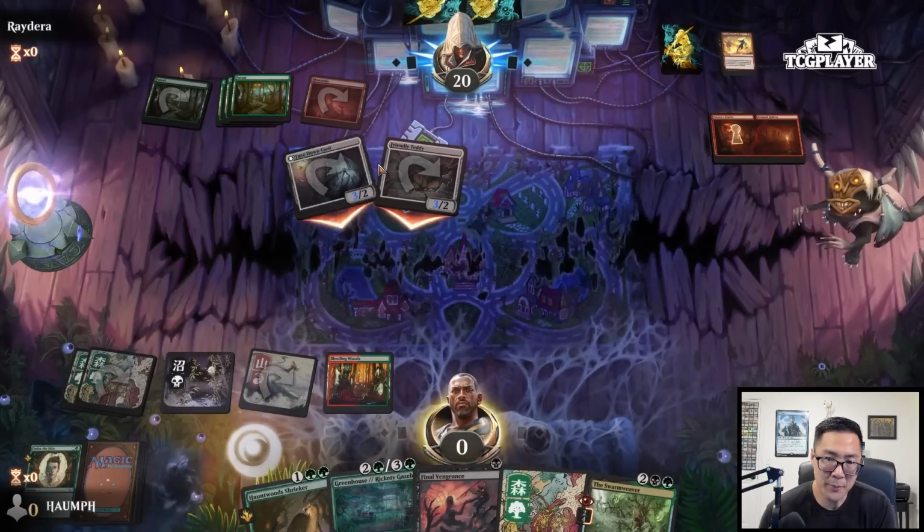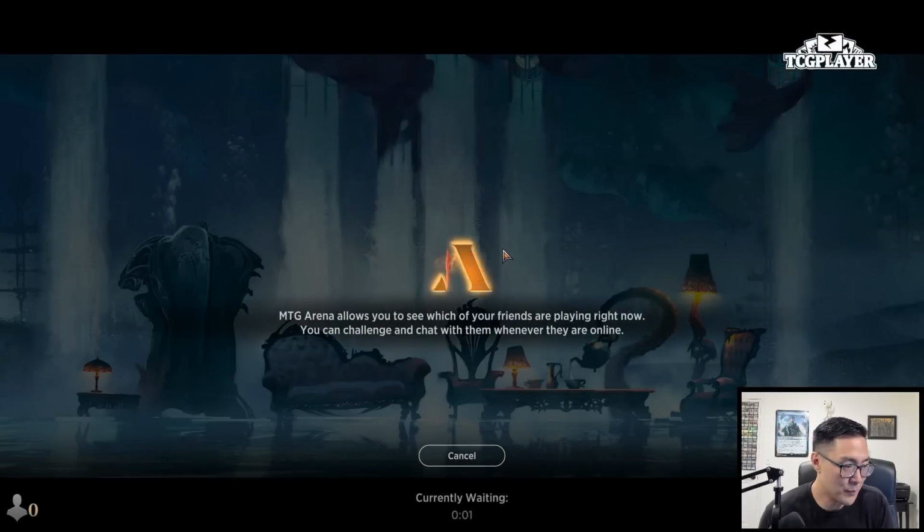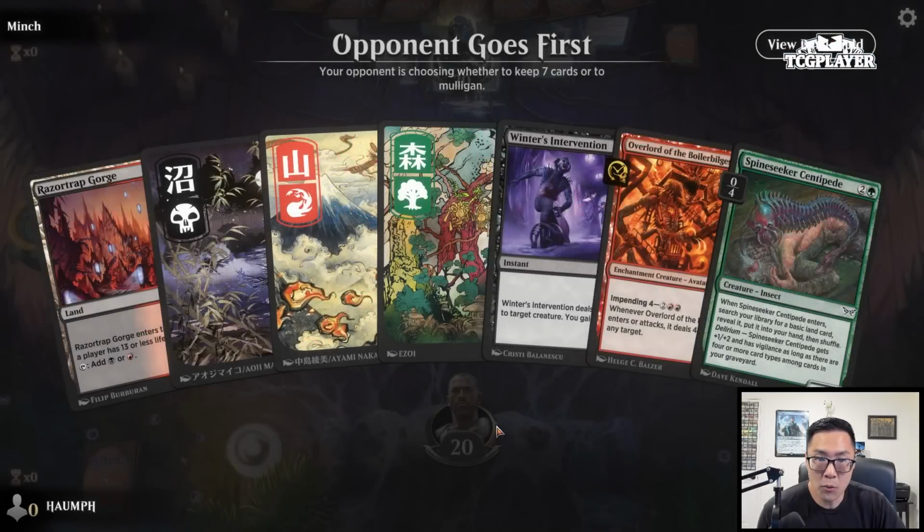Sure. All right. I mean, there's not much to be said about that one. Sometimes you lose to a turn 2 manifested Defiant Survivor on the draw. Alrighty. Well, let's hope we don't get destroyed this time around.